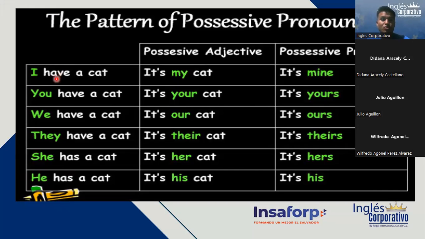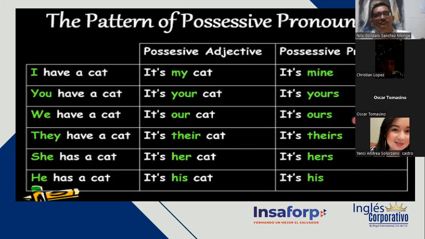Here, este es el verbo tener. Verb have, tener. Pronombre personal, I, you, we, they, lo utilizamos así: have. Only, solamente para tercera persona, cambia. And we change it, we use has. So, si queremos decir ella tiene o él tiene, has. But then the other personal pronouns are going to be have. Okay, so let's pay attention to those things. Now, with these examples that we have right now, do you guys have any questions so far? Not at all? Great.